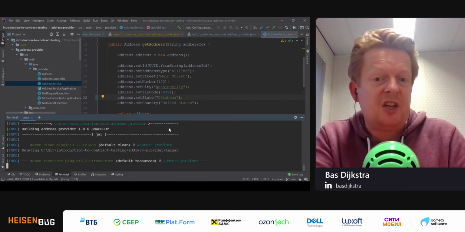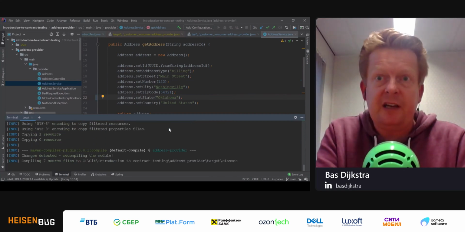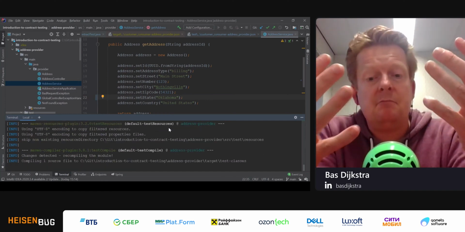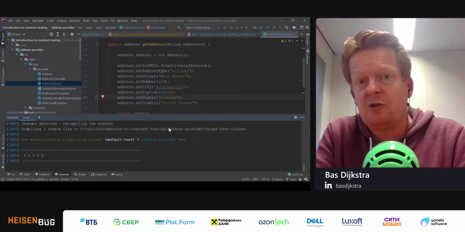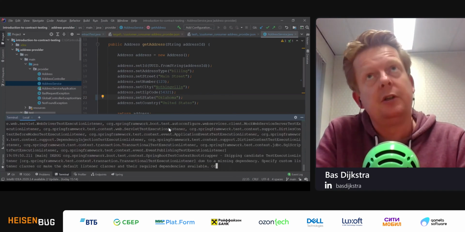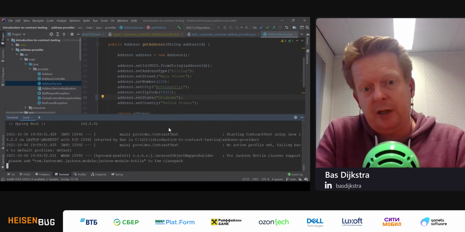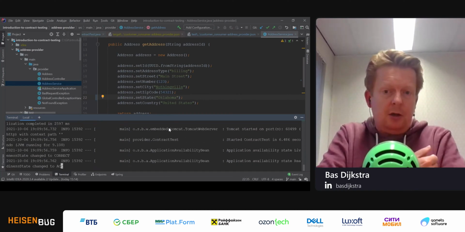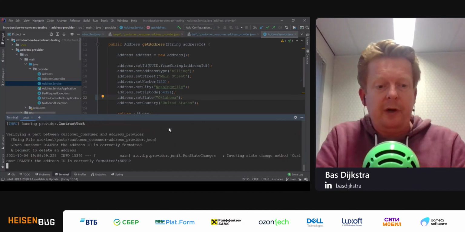Now I've updated my implementation, and so there's been a mismatch in expectation. One of the consumers expects something that I cannot fulfill. So now I've changed the actual implementation of my provider API.